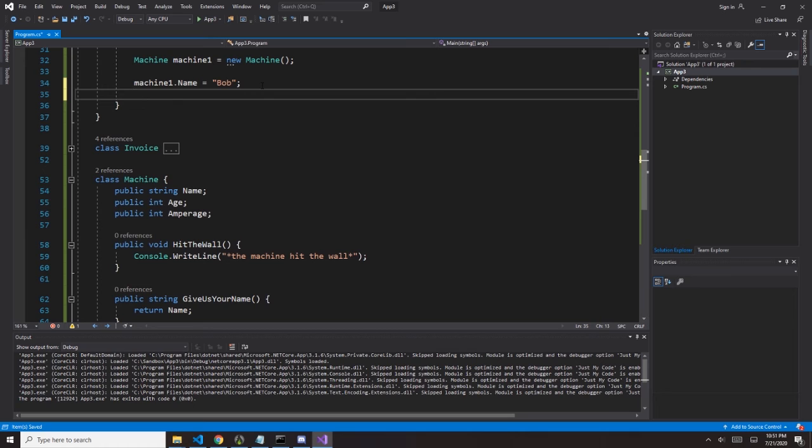Let's set the age of machine 1 to some age, shall we? How do I do that? Machine 1.age. So my thing was that I was confused as to why you didn't do, because it's kind of like the same thing we did down there, except we did public string name, public int age. You know what I mean? So what is this here? In this part here, I'm declaring a variable called age.